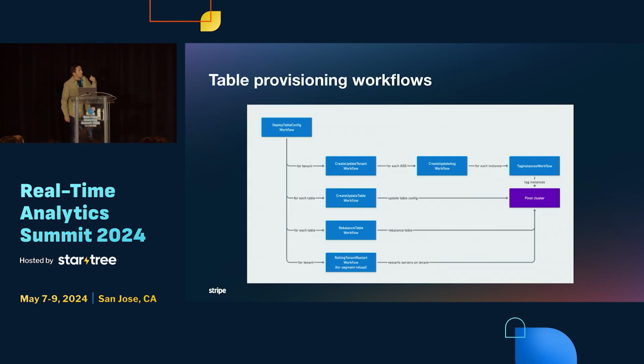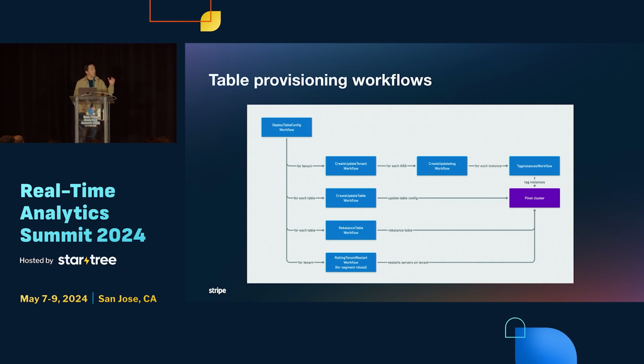More recently, we've expanded our control plane workflows to support user-facing workflows as well. These workflows allow users to self-service onto Pinot. So Stripe engineers can define tenant and table configuration in code, and they then call an API which triggers this workflow to apply the configuration to our clusters. This end-to-end workflow will provision EC2 infrastructure. It'll apply table and schema config changes. It'll rebalance tables for you. It'll also reload segments.